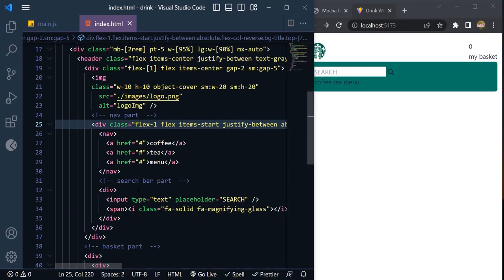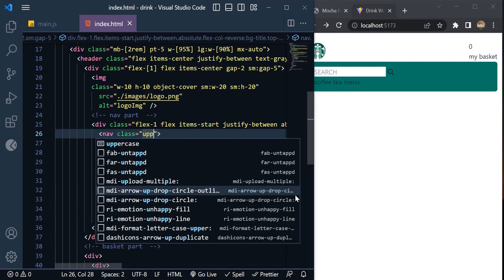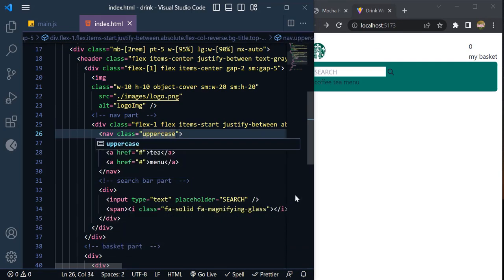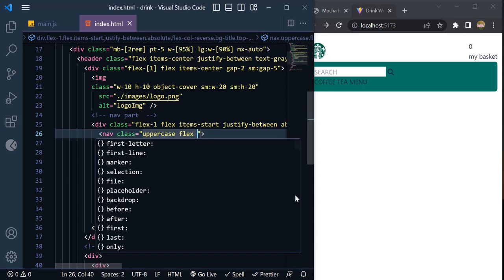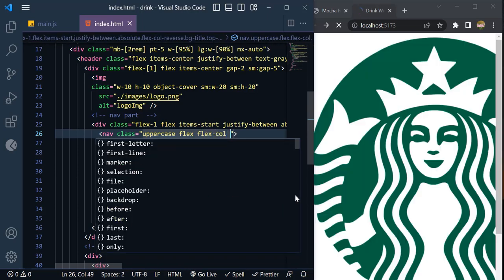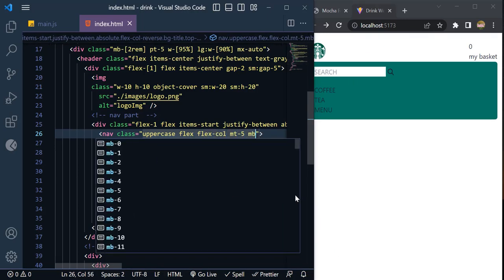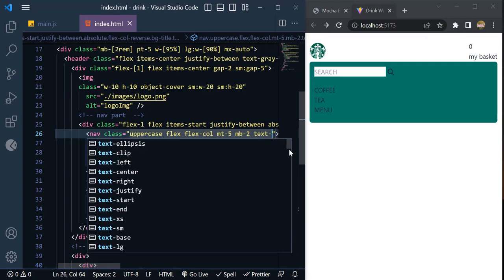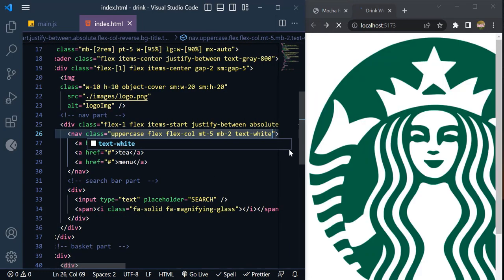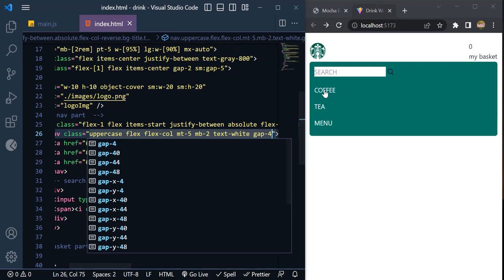Okay, now let's style our nav here. At first the text is gonna be uppercase, flex column, margin top is gonna be 5, margin bottom 2, text color is gonna be white. Okay, gap 4.